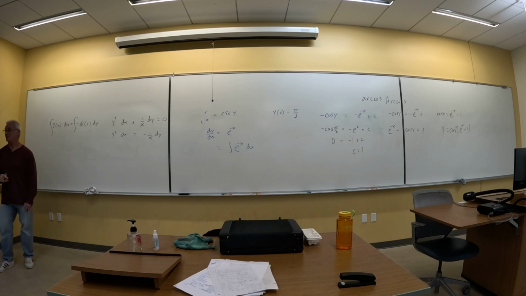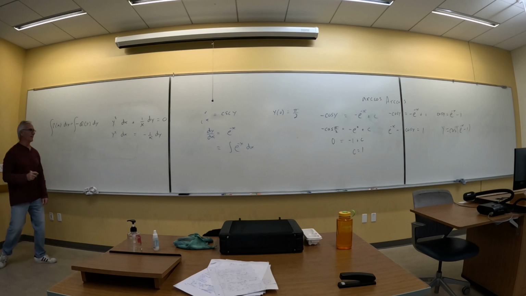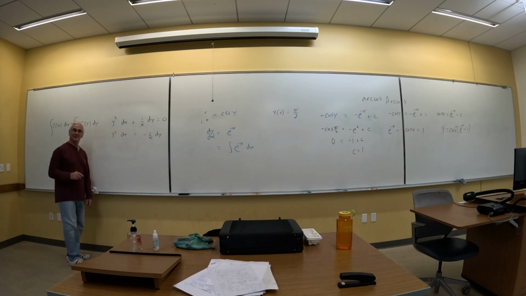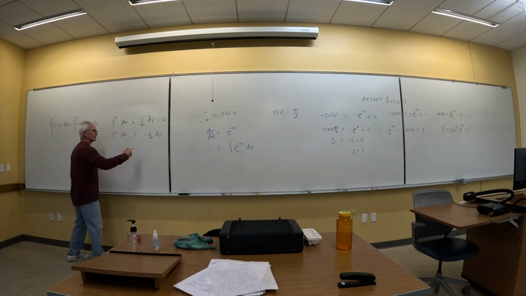Can I integrate both sides? Why not? You were shaking your head. Because of the dx and dy. Yeah, I've got the x's and y's in the wrong place. Oh, well, that means I can't do this. Or can I move things? Yeah. So let's multiply both sides by 1 over y squared, and let's multiply both sides by negative x. Does it matter which side the negative's on? Actually, let's multiply both sides by positive x.